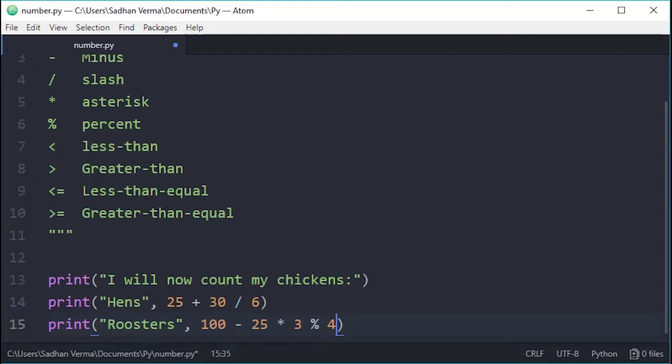Okay, so what will be the mathematics? So you have to understand the mathematical operations for understanding this kind of math.